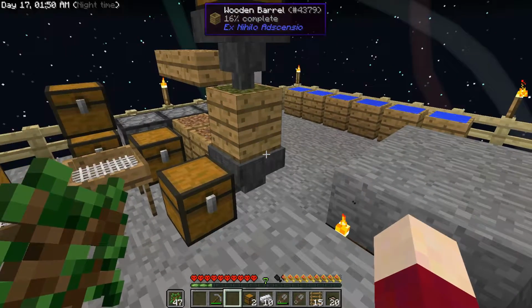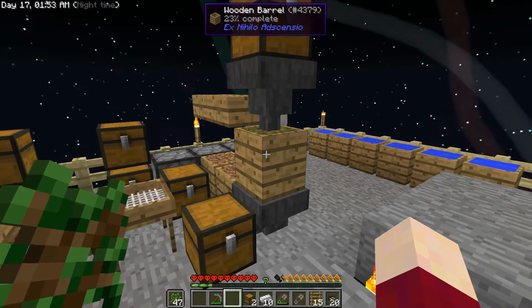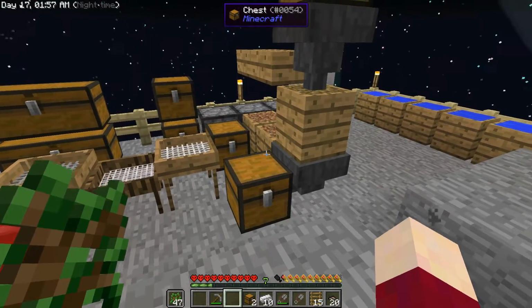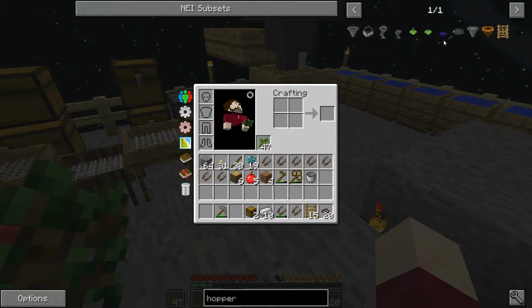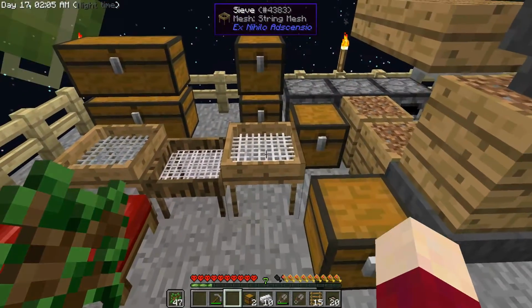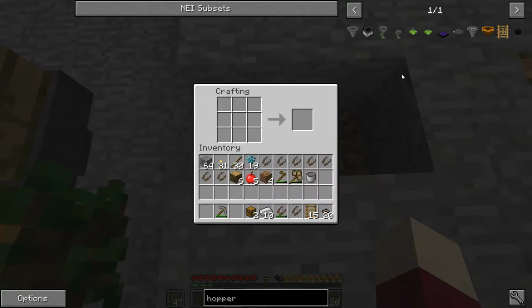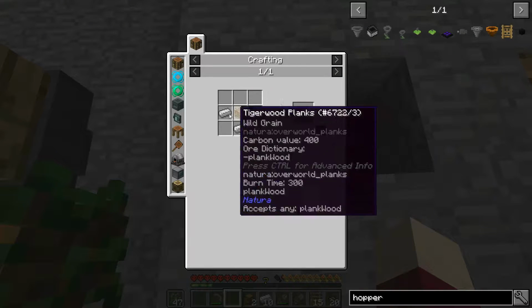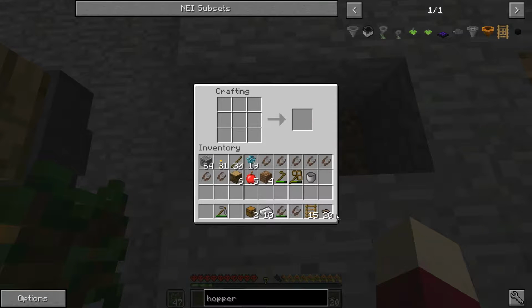So I have started to automate the dirt production, and I'm not sure if this is going to work or not, but we have hopper ducks. And I have no idea what these things are capable of doing, so I'm going to make a few of them and just see what they do. Now, they just take planks and three iron ingots for four of them. So that's a pretty good deal.